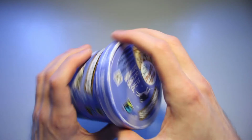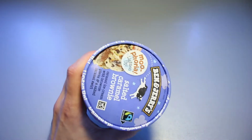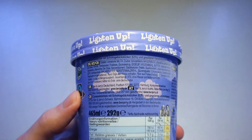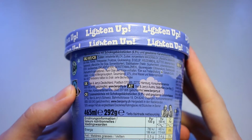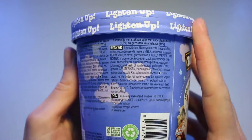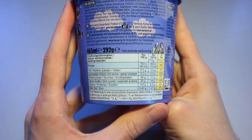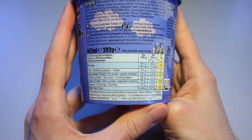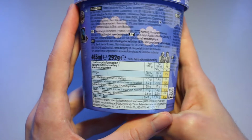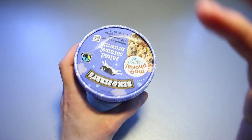No, we better take off that little plastic seal on top to take a look at that. Let's take a quick look at the ingredients list right here in German. Let's take a look at it in French. Let's take a look at it in Dutch. Let's take a quick look at the nutrition table right here as well. 465 milliliters, and in those are 292 grams of ice cream mass.